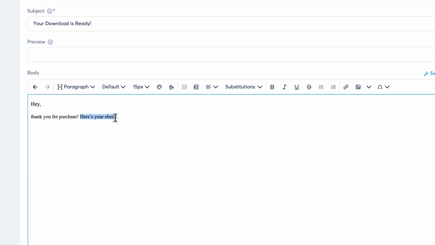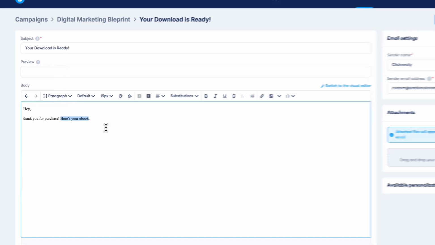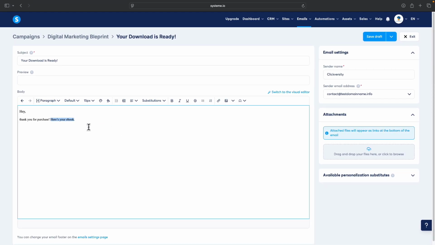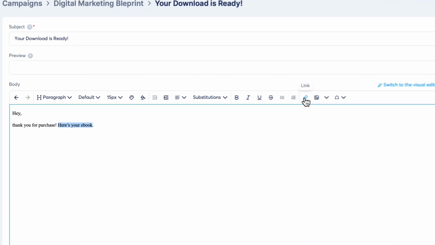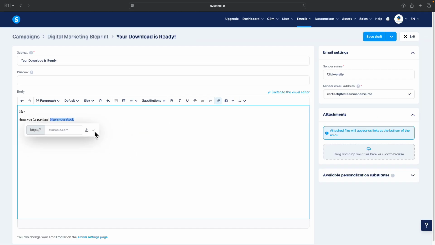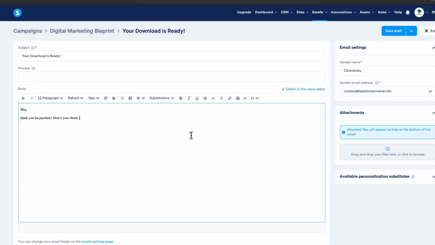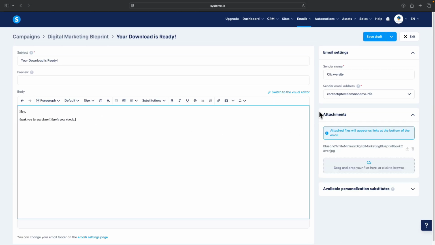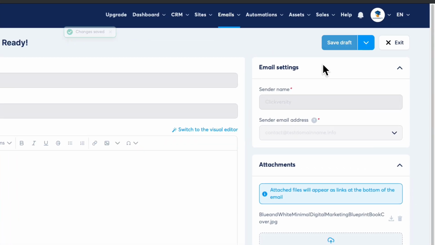And here we can put link to the file. For example, we can put link to Google Docs, OneDrive, Dropbox, wherever you upload your file. If you would like to add the link to download, just click here, add the link, confirm it, and you are done. Now, once our email is done, we can go here and save and publish.